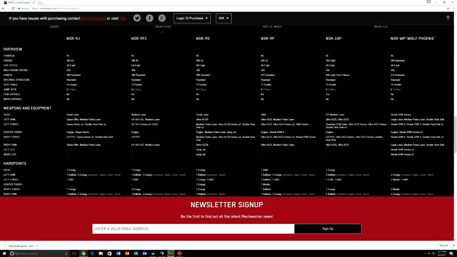Now we have the energy ballistic variant. The 9S has 1 energy in the head. Then we have the left torso, center torso, and right torso that have an energy hardpoint, 1 AMS also in that left torso, and then a ballistic in each arm. So energy and ballistic narrows it down to 2 different weapon type options. You have the energy hardpoint in the head, so that is pretty beneficial. I like using ballistics, so I like the placement in these arms.